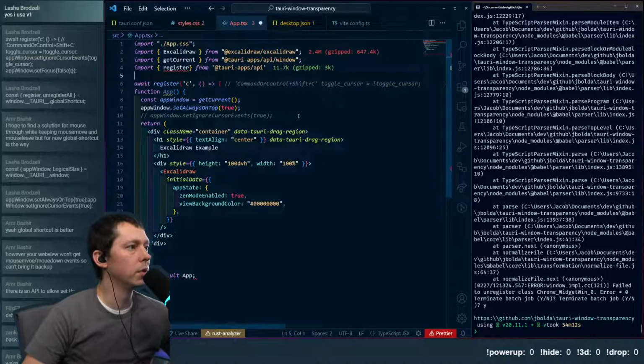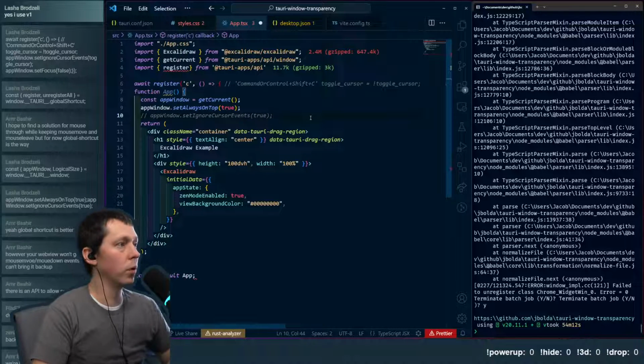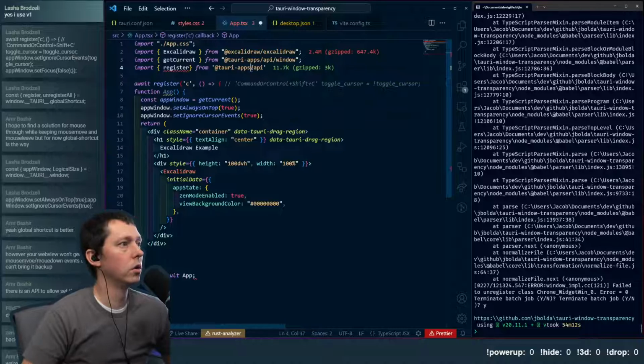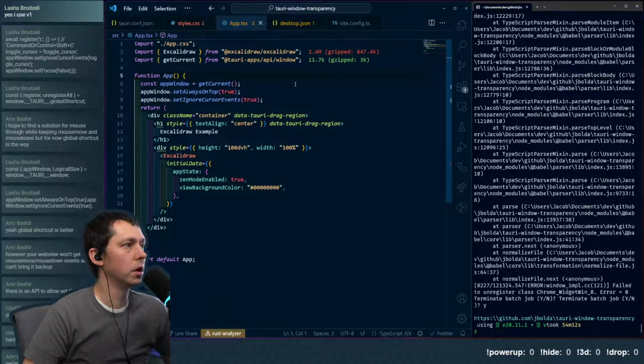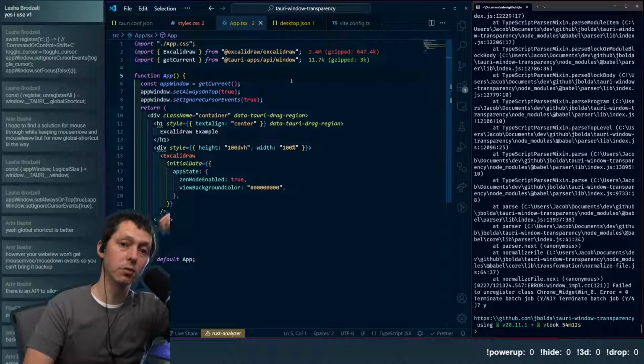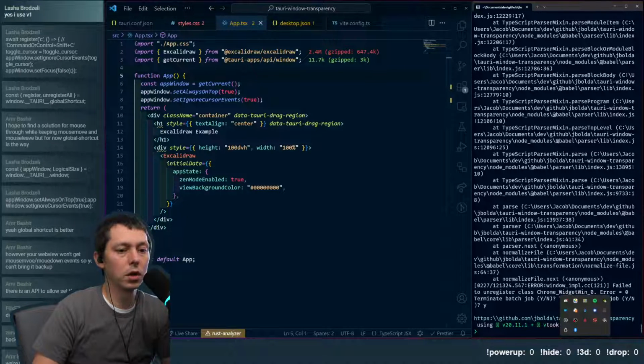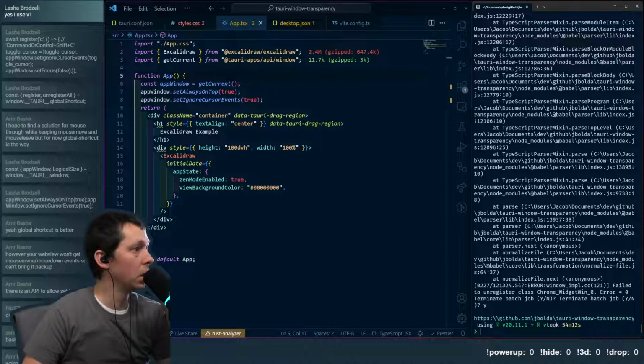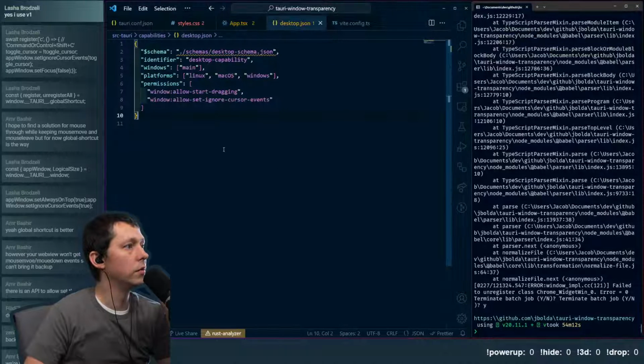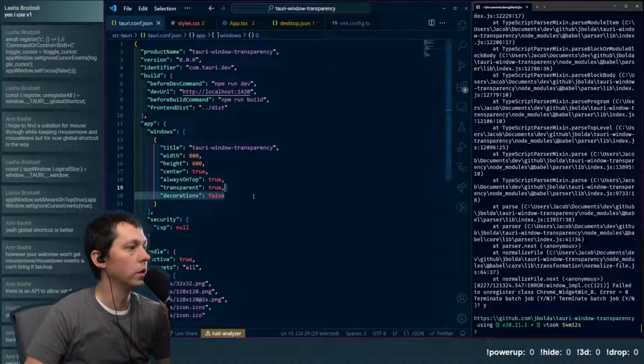Well, I don't think I'm going to bother with the plugin at the moment, but basically what we would end up doing is registering a global shortcut, so then you could toggle between them, because as soon as you turn that on, you've basically removed all ability to interact with the thing. So if we go into our configuration, we've set always on top to be true.